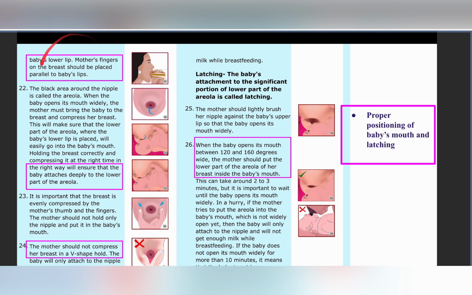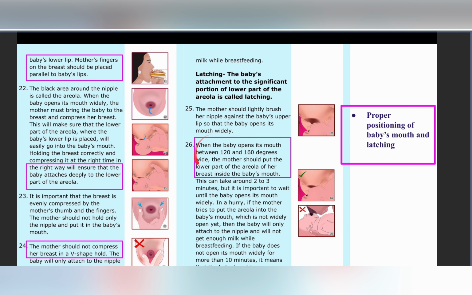So please go through all these important points. And next, as we know, the direction of the mother's fingers is very important because it should be placed parallel to the baby's lips, right? We have discussed this all before as well. And also the baby's lips should be positioned such that the lower part of the areola is properly put into the baby's mouth. And it should never be that the mother is holding the breast tissue in a V-shaped fashion. So that will lead to an incorrect latching or more of nipple feeding. So that is not at all desired, and always it should be a U-shaped or a C-shaped hold based on the type of technique, right?